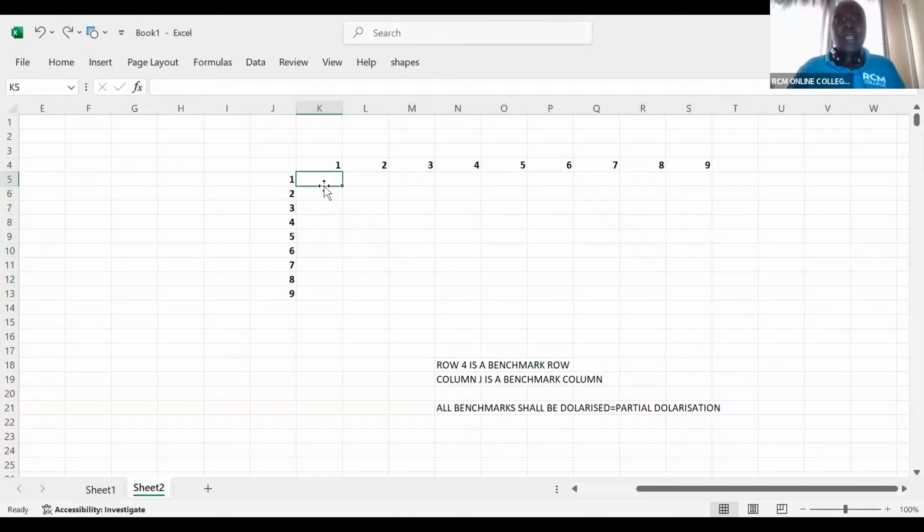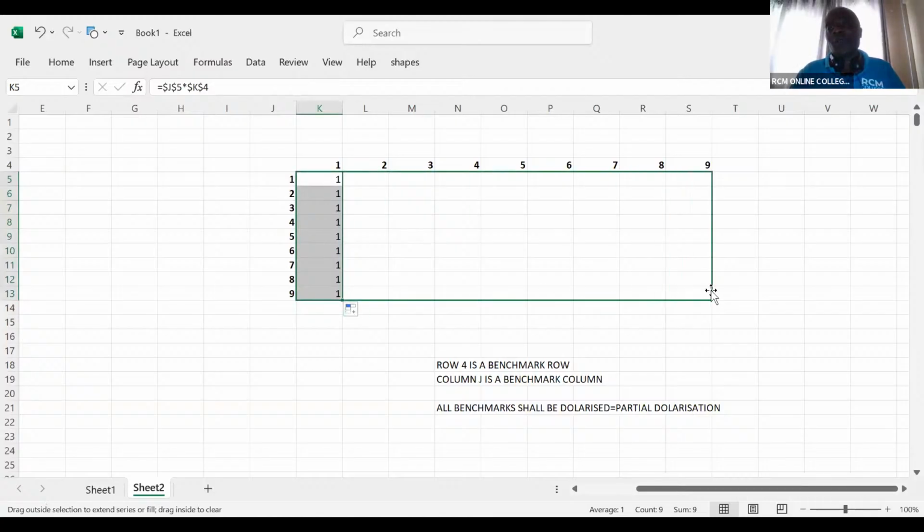So allow me to repeat before I ask whether there are students who are able to get this right. So ladies and gentlemen, listen. This is what Bwana Daniel did. Equals. He picked this one very well, but Daniel must have said function F4 because Daniel locked everything. And yet here you can see it is 4 and the J alone. 5 is also supposed to be locked. So Daniel went ahead and said times this one. And then again, he fully dollarized by saying function F4. Control enter. That is why Mr. Daniel was able to get this 111 throughout.